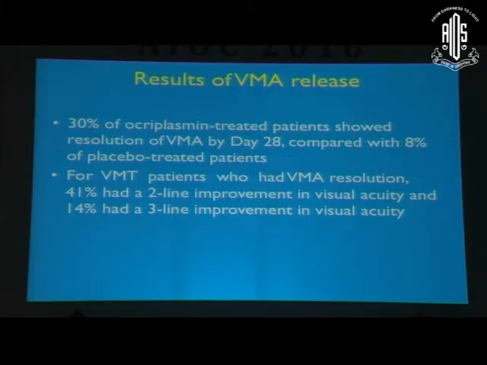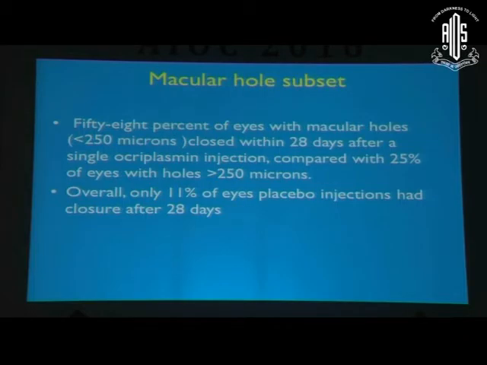And the results were very satisfactory in patients who were treated with ocriplasmin compared with placebo. Again, here you should note that this is not sham injection. In sham injection, you don't inject anything, whereas in placebo, you inject saline inside the eye. So this study had a control of saline as per the requirement of regulatory authorities. So all saline injected patients also had some results. Like some patients had closure of macular hole, some patients had release of the vitreomacular adhesion. But overall, what happened was patients who had ocriplasmin had higher rates of success.